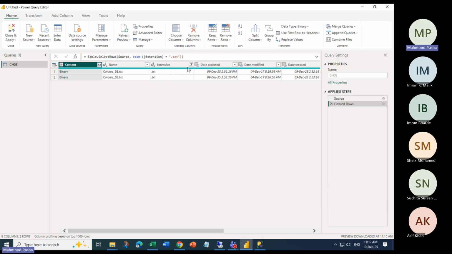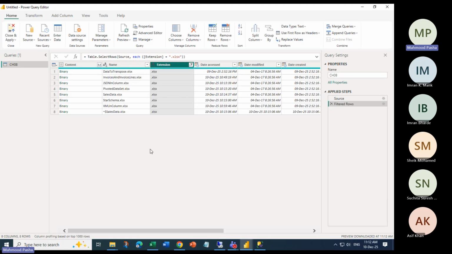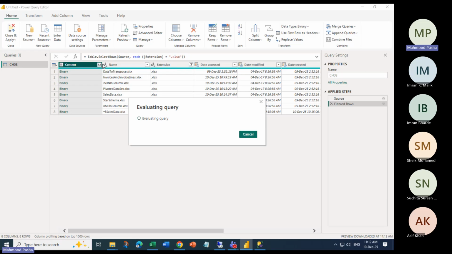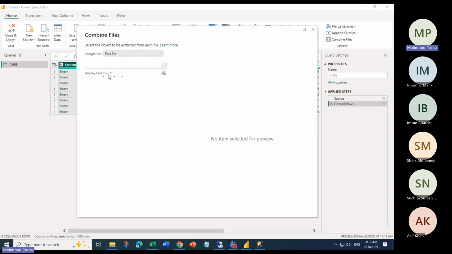Same way, if I go here and this time choose XLSX instead of TXT, now I receive all the Excel files, correct? So I can combine these Excel files' data also. What is the problem if I do this? The problem is that the columns in every file may not be the same.